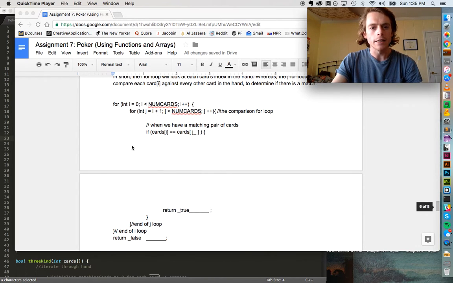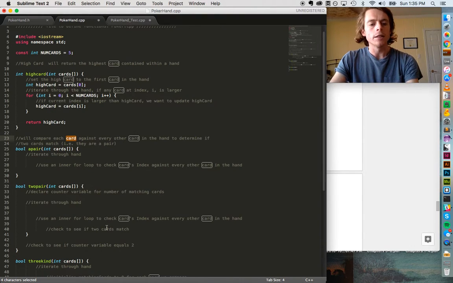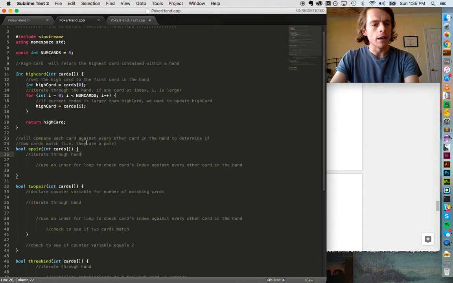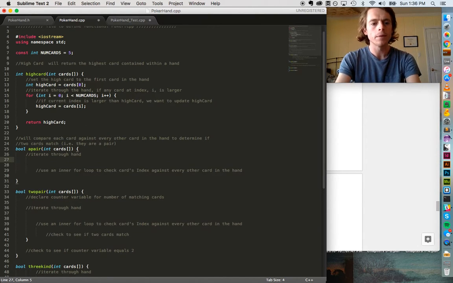Let's take this code that we have right here and transcribe it into our PokerHand.cpp file. We're going to use a similar for loop at the beginning because we're going to iterate through the hand, basically the card integer array.